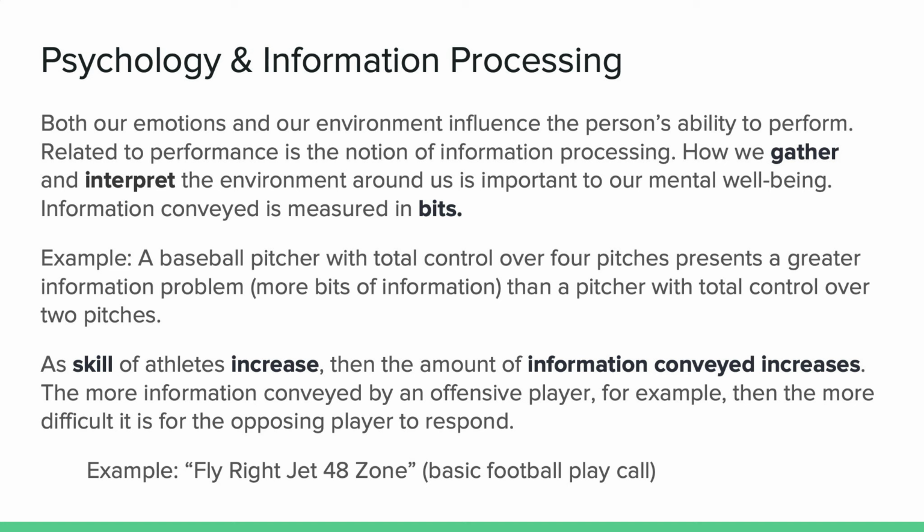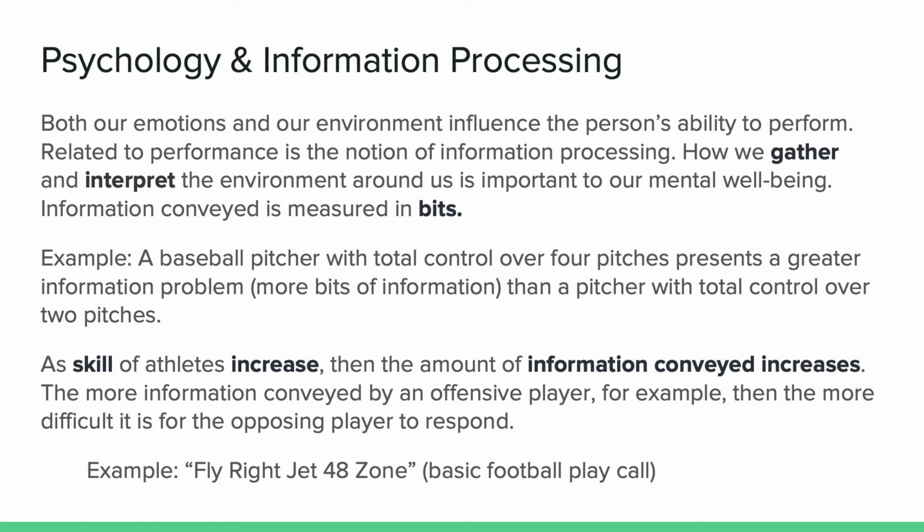It should be noted as well that what the brain does is it takes all this information and funnels it down into measurable bits of information that we try to digest and focus on. So, as the skill of an athlete increases, the amount of information conveyed between athletes in an athletic contest is going to increase, right?